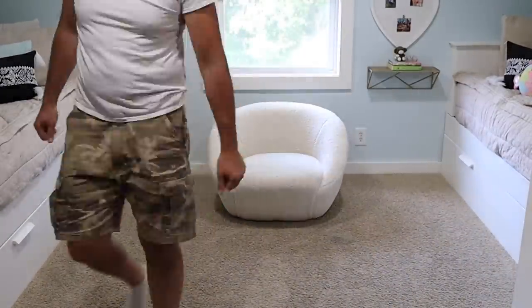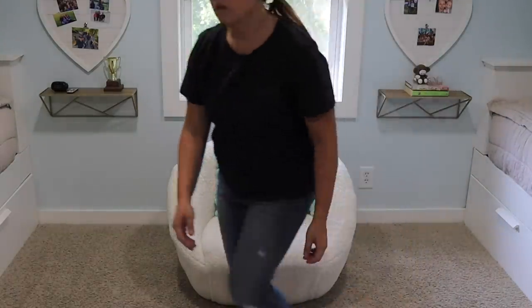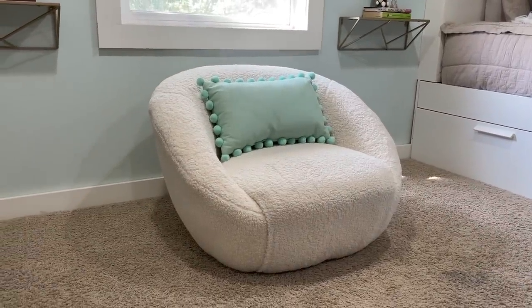The problem with the white ottoman is that everyone's going to fight over sitting on it. It is pretty comfortable though — finding lower-profile furniture is nice since it's a low-ceiling space and not a big room. We want to encourage the girls to be in here as much as possible and not fight over one chair. I should have just gotten two of that one so they don't fight over it — but that's character-building for everyone.